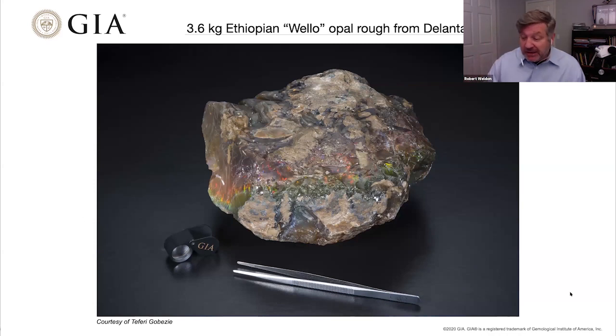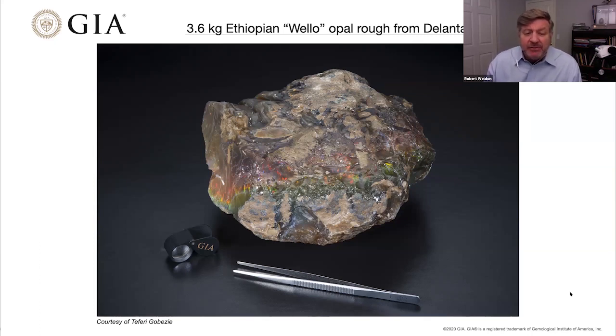Every once in a while, you'll get an amazing, amazing piece to photograph. And this I shot at Tucson. A gentleman from Ethiopia, Mr. Teferi, showed up at my studio in Tucson and said, I have this item for you to photograph for GIA. And I was so exhausted. It was the end of the day, and I couldn't believe it. He pulled out this thing. It was 3.6 kilos, huge.